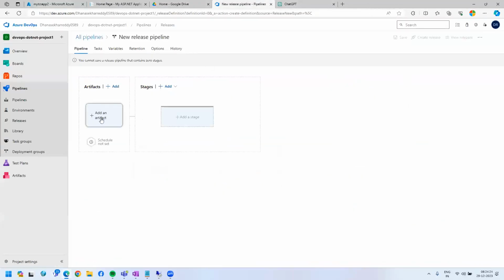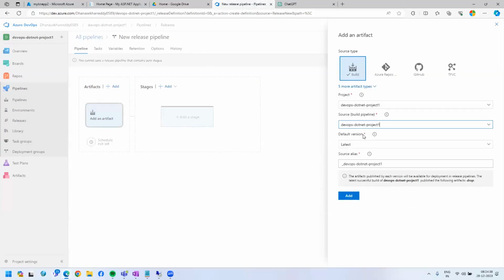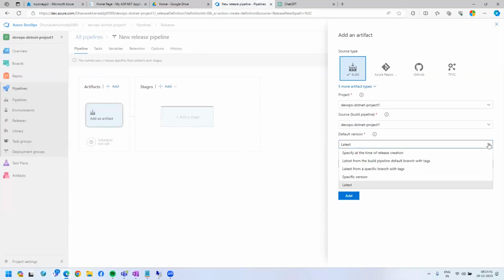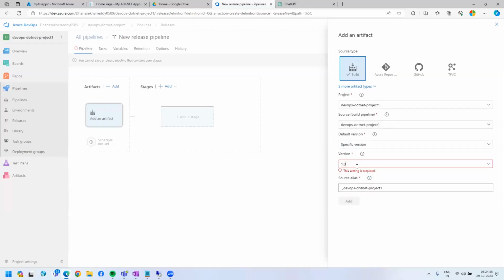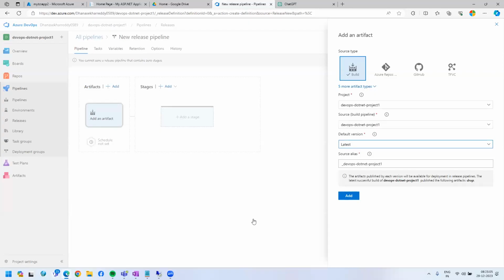Now what I will do, go here, add an artifact. See, it is in build. What is the project name, guys? Come on, DevOps .NET project 1. So this is the build artifact. The moment you select it, it will always refer to the latest. If I run the build pipeline, you will get the latest package, and the package would be applied automatically. That's why I'm taking latest. If you want to apply a specific package, then you have to mention 1.0 and the project name. I don't want to change it every time. I need to always take the latest package.